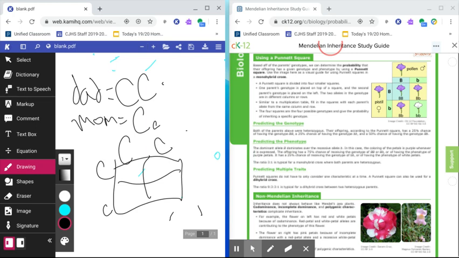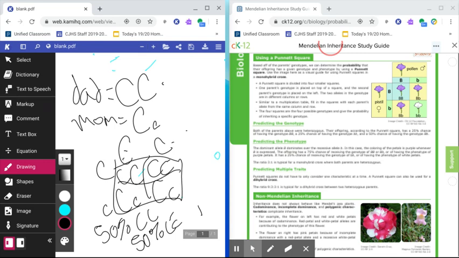And then it's almost like math, I guess. We just kind of fill in the blanks. So big C means that this box would be big C, big C. Big C, big C. Big C, little c. Big C, little c. And by convention, you always put the capitals first. And so this is what the Punnett square would be. So you would have 50% big C, big C, and 50% big C, little c. This would be the genotype percentages, the probability of certain genotypes.